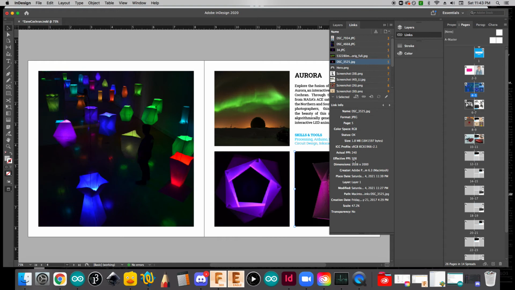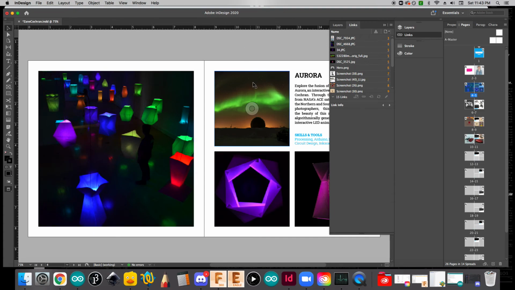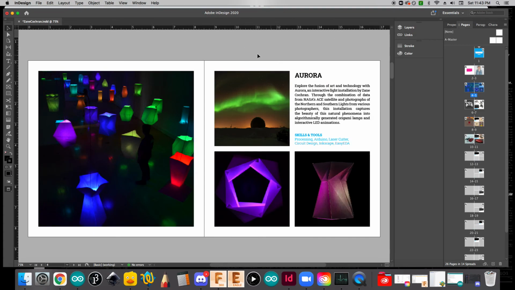Ideally, your pictures will be 300 or more. Anything above 200 for effective PPI is acceptable, but is starting to get a little bit grainy. So let's go ahead through and check this one. So again, I see effective PPI is 509. That's good. Effective PPI here, 349. And the big ones are always the ones that are tricky because they're pretty large. But this one actually is pretty good. So 421 is an excellent resolution. So this does mean that everything is ready to go.